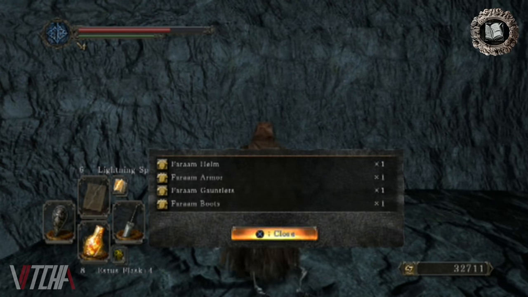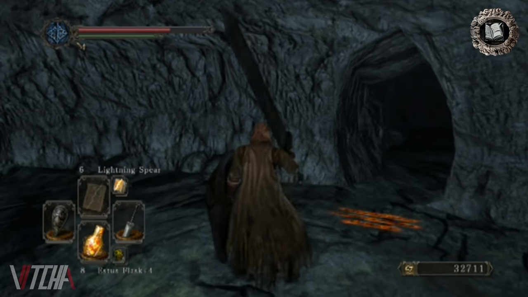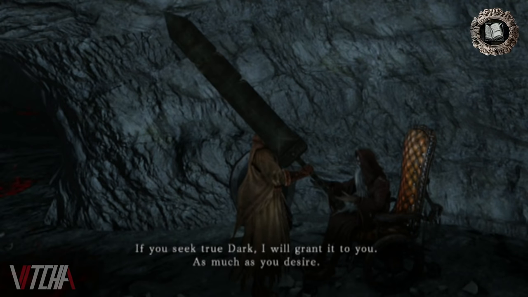Now that you've spoken to Darkdiver Grandahl in all three locations, he will offer you the opportunity to join the Pilgrims of Dark Covenant. Say yes to him, asking if you seek the dark.